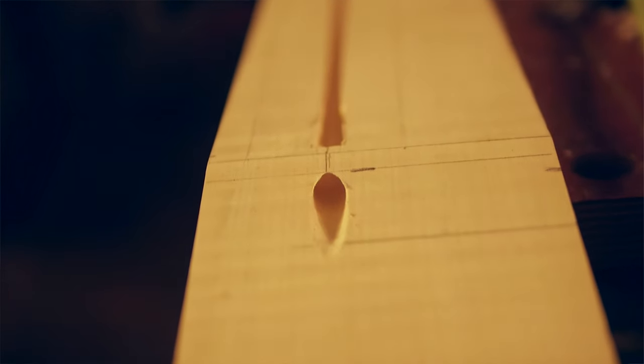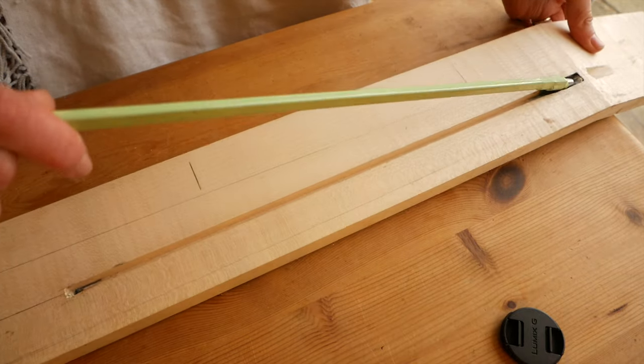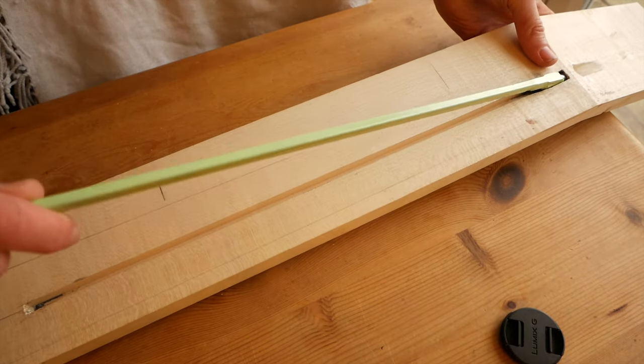Finally, a leap of faith that I didn't dare film: a free-handed drill to create the access hole for the truss rod and to join it with the truss rod channel. Thankfully, the truss rod fits into this channel pretty nice and snug.